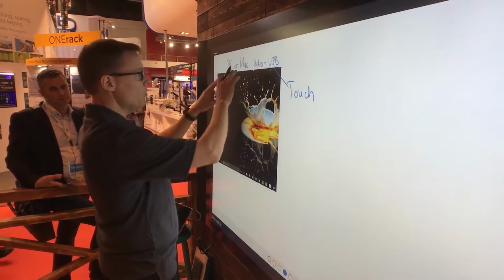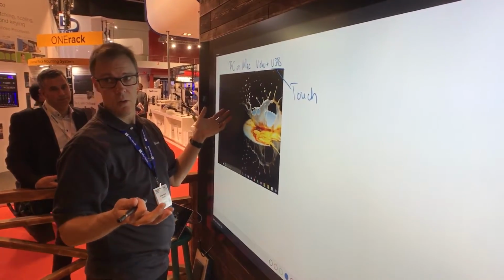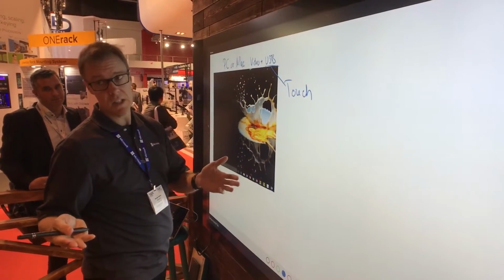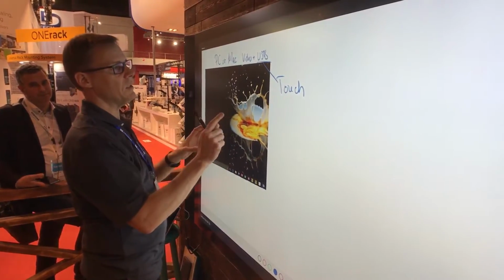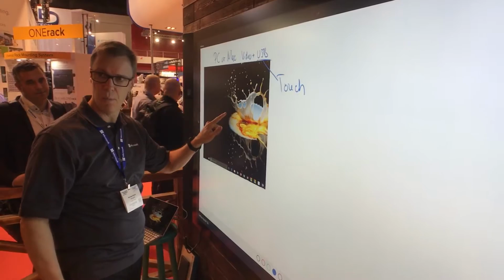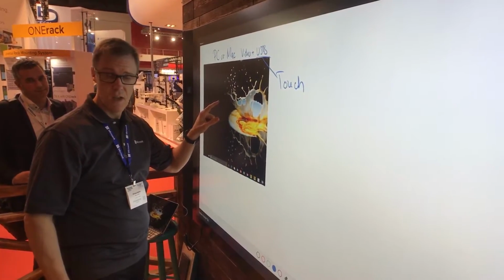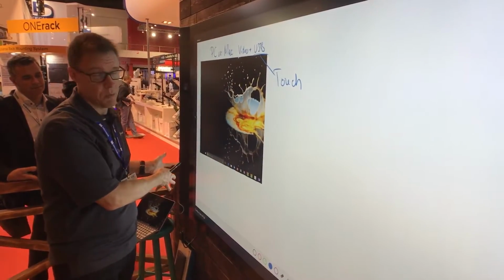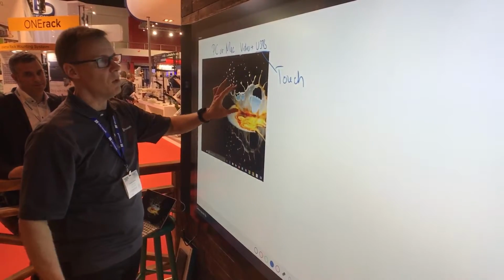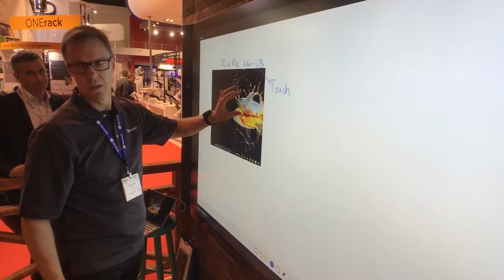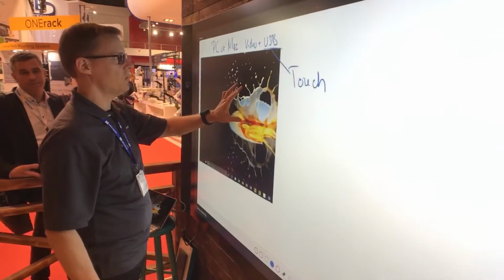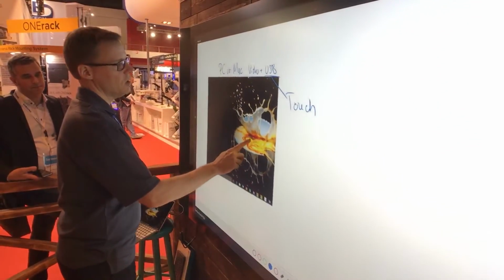And that works even with a Mac. Since they don't have touch really, and Windows 7 doesn't have it either, what will happen on a Windows 7 device is your finger will become a mouse pointer on your device. If you have a Windows 10 device, it doesn't have to be a Pro, it will be touch like touch normally is. So that's the difference: the mouse pointer versus touch. So that you can absolutely do.